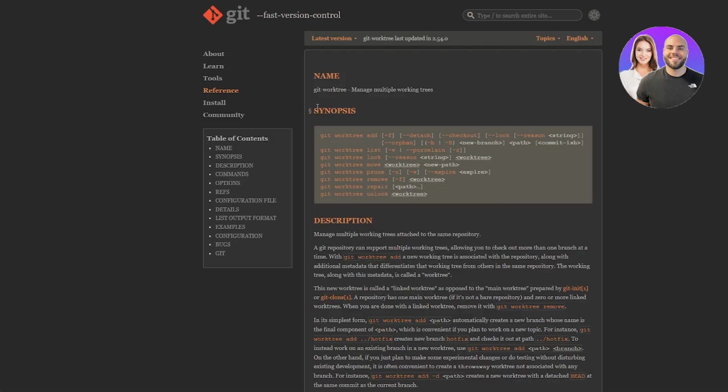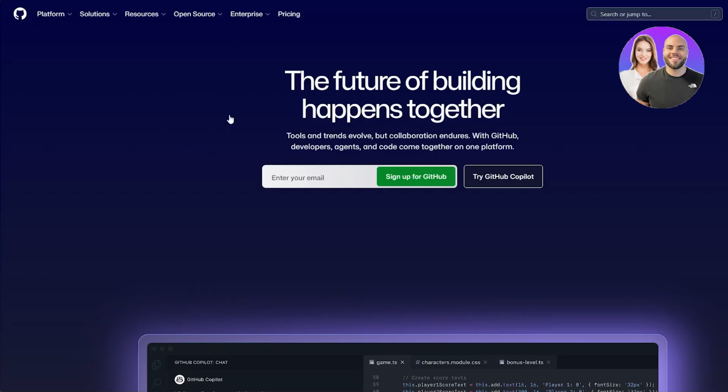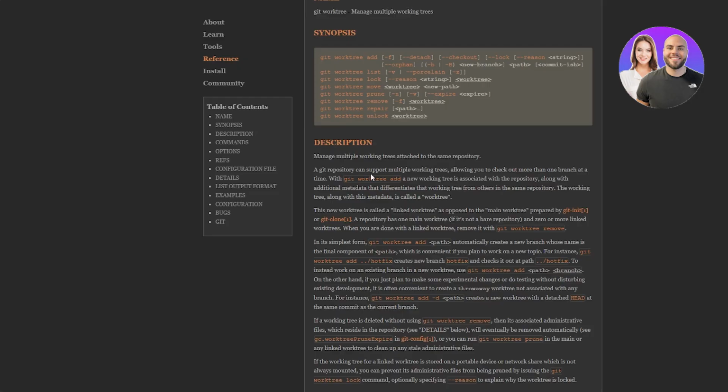Now, what's going to happen is when you create a worktree, Git is going to create a new directory in your file system that contains a checkout for a specific branch. All right. Now, that new directory shares the same Git history, the same commit database, and the same remote connections as your main repository. It is not a separate clone, it is a linked working copy. Changes made in a worktree are real changes to real branches. You commit from a worktree the same way you commit from your main repository, and those commits are immediately visible in the shared Git history.